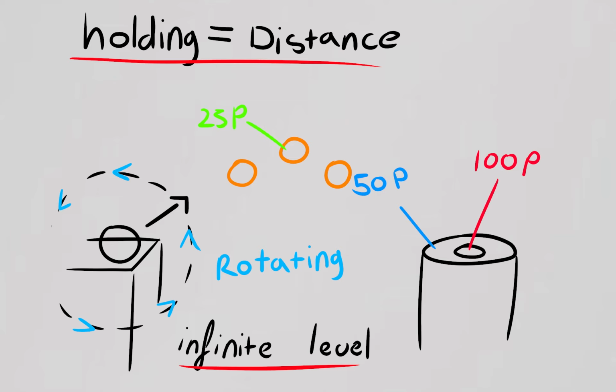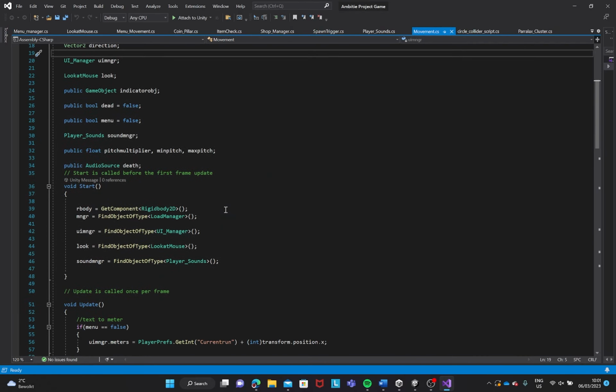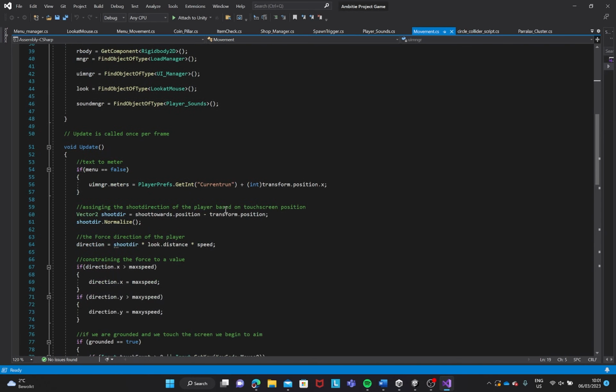I also wanted to add some coins and collectibles for the player so that it has a goal in the game, else you're just shooting a ball endlessly without a purpose. I wanted to make a little shop so that the player can collect certain items and spend them in the shop for skins or whatever, maybe some levels. I really hadn't settled on that yet. So with the concept of the game coming to form, I had this structure to build upon.